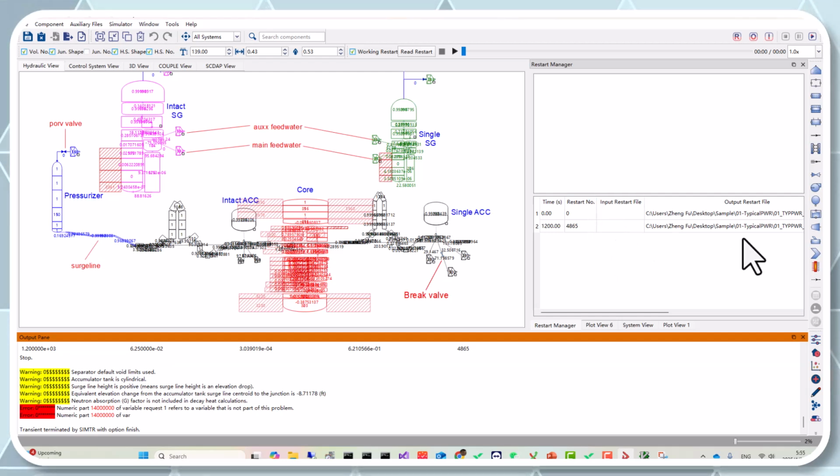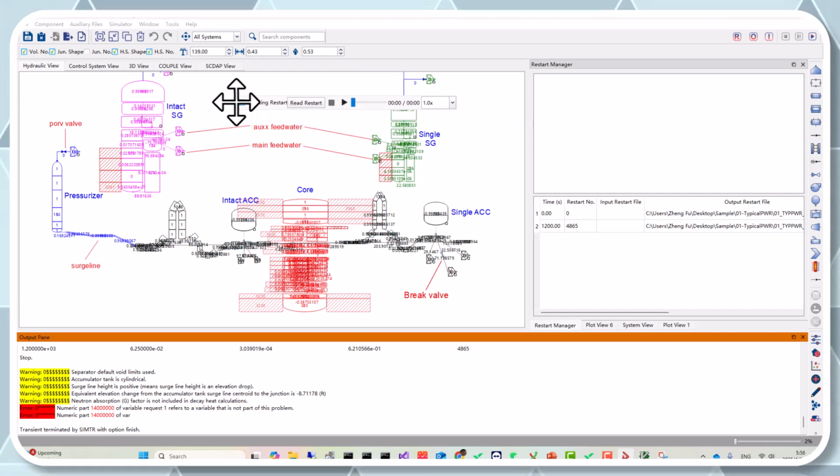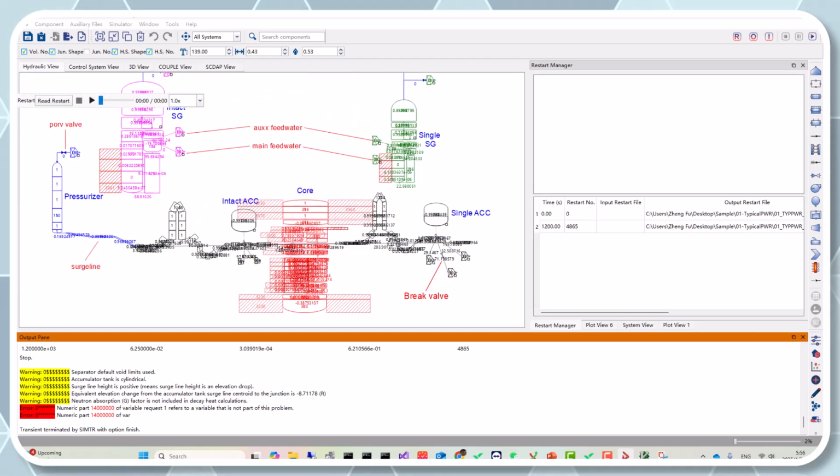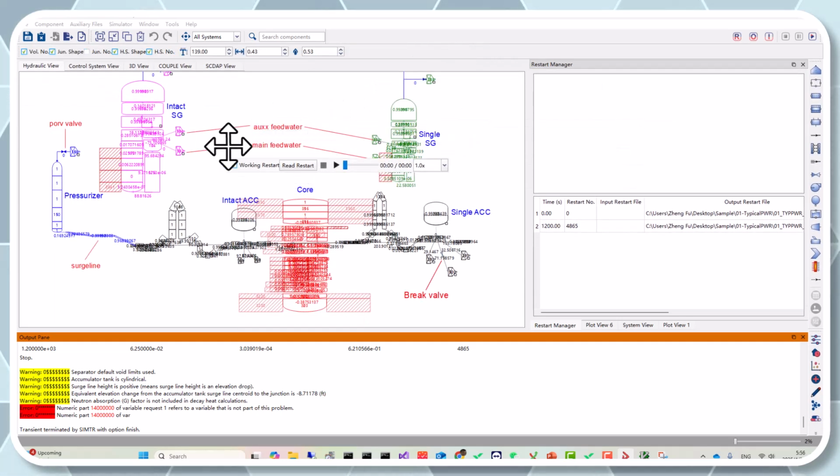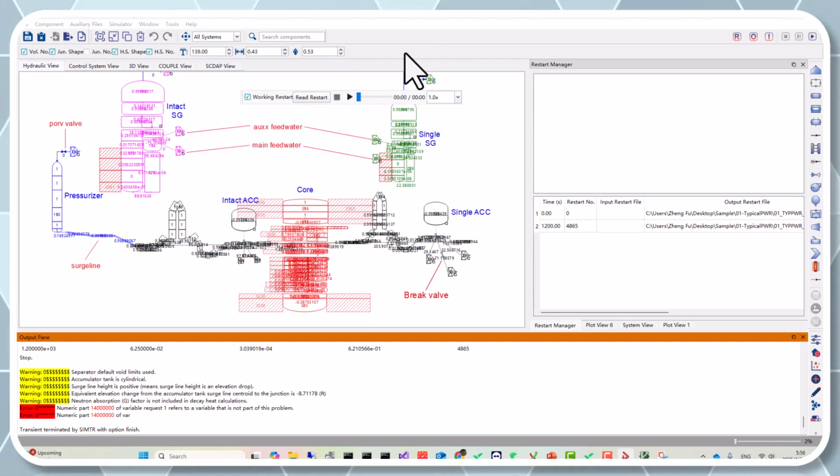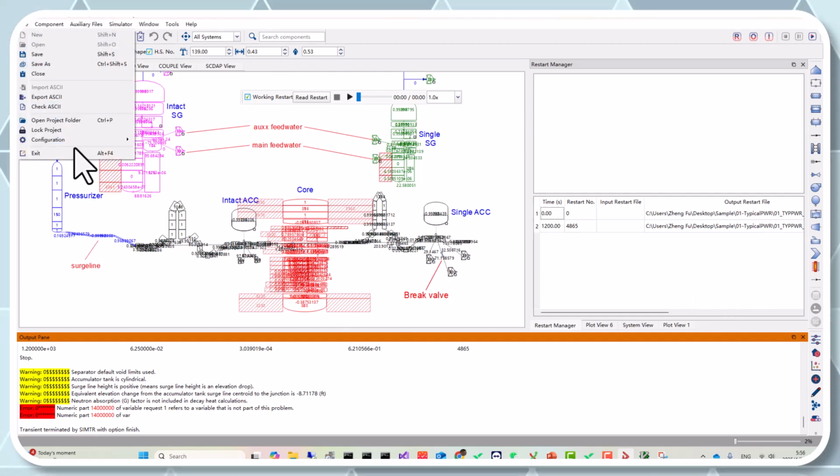And once you know you have a restart file, we see how to replay it. There's a replay toolbar. All the toolbars can be floated or docked anywhere you want. Once you are done with settings for all these toolbars or dock widgets, you can go to File, Save Configure, Save as Default. So next time you open up RHYS, it's going to be your favorite settings.